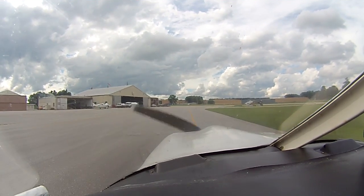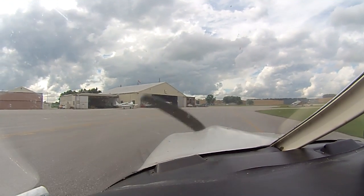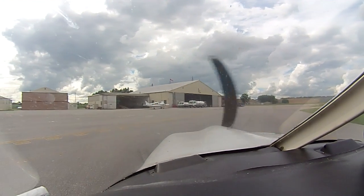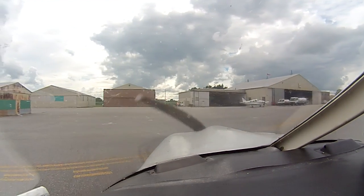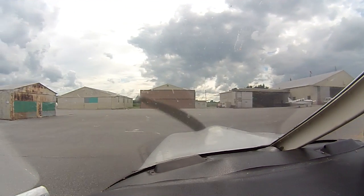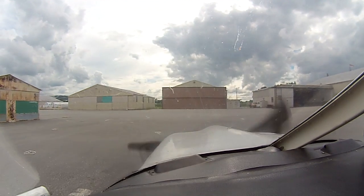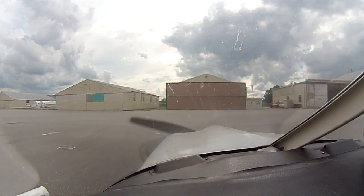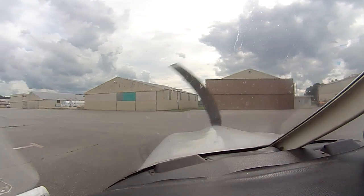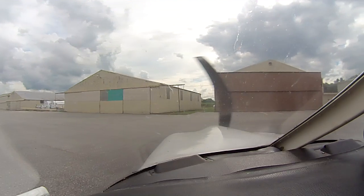Yeah, now is a good time to check it out when you park. Okay. Look at that Garmin. We can park anywhere here, right? I guess. Yeah, sure. Nobody's going to bother you. There's plenty of tie downs here. You're good. Let me see the Garmin. 430 manual. It's got to be a Garmin 430 manual here. Okay.